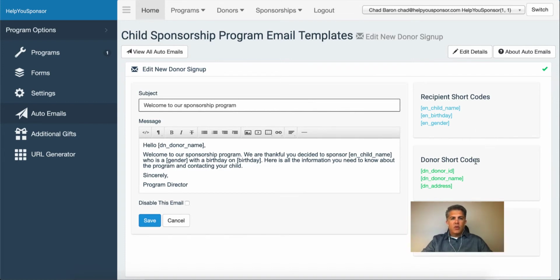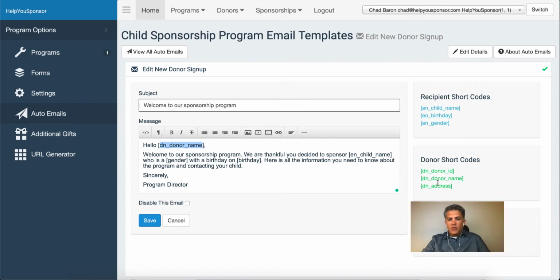When you first set up your software, you'll see all of these emails have already been populated, so you just need to edit them. But notice that the short codes in here may not necessarily work with your software. You'll need to look and make sure that you're using short codes that are available with how you've set up your program.